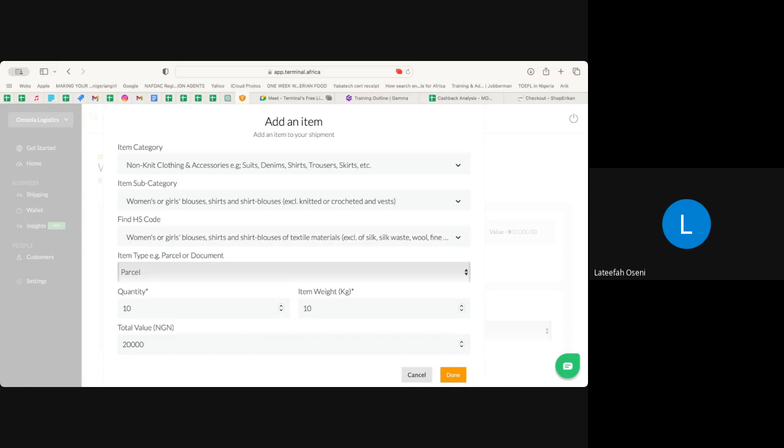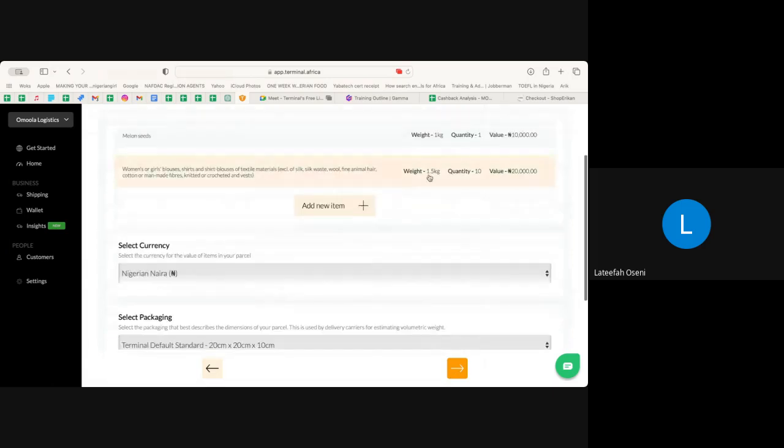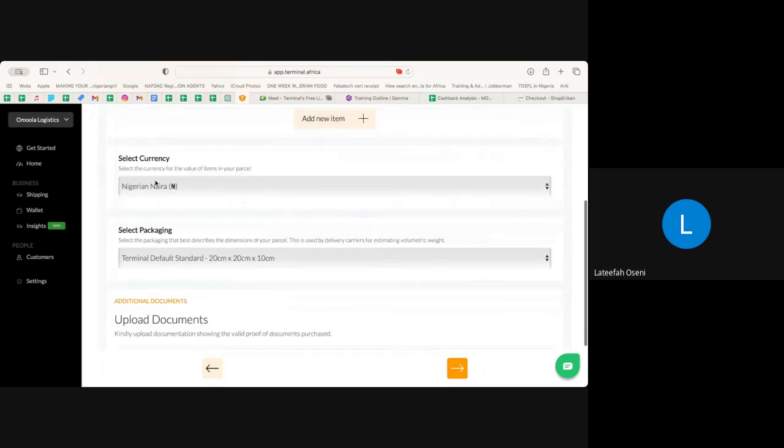Let's say I'm sending 1.5 kg. If I write 150, I take off the 0 at the back, and then I put the point in between the 1 and the 5, because every time you just put it like that, it takes it back to 0. So this is a trick you can use to work that out. If I click on done, now this is 1.5 kg, this is 1 kg, so everything in total that I'm sending in my package is 2.5 kg. Then the currency is naira.